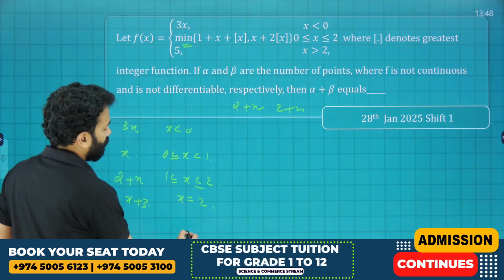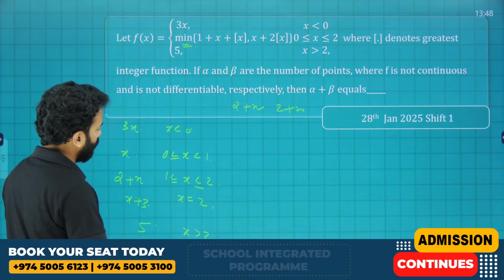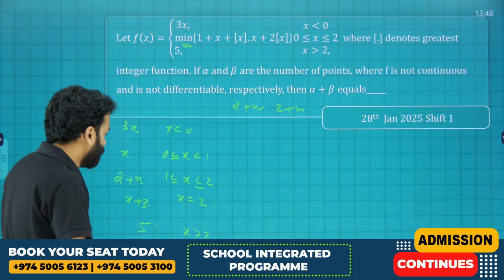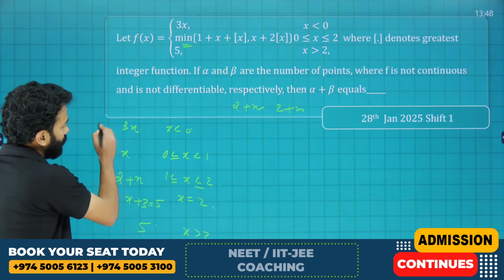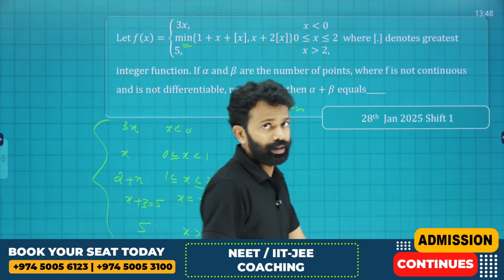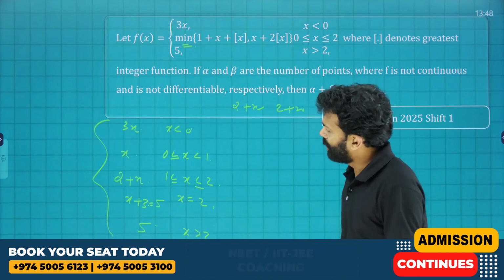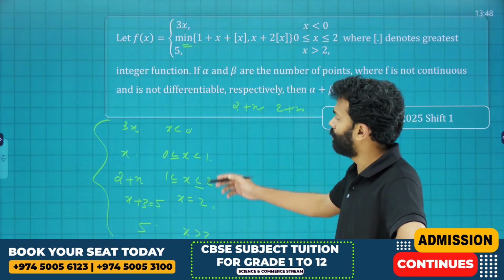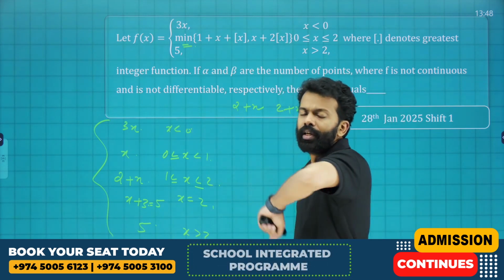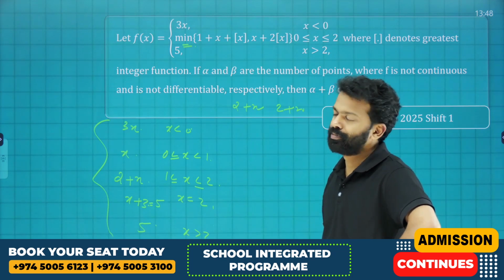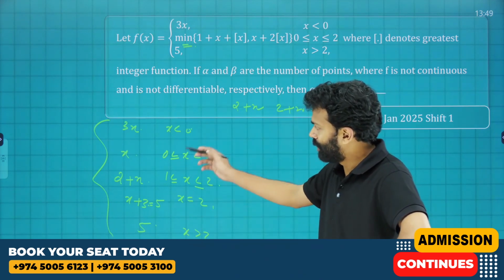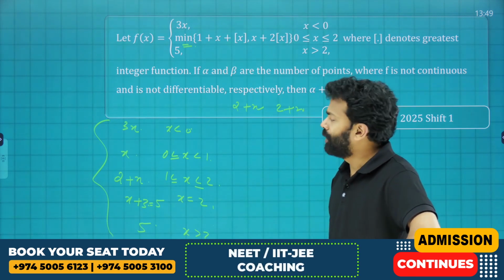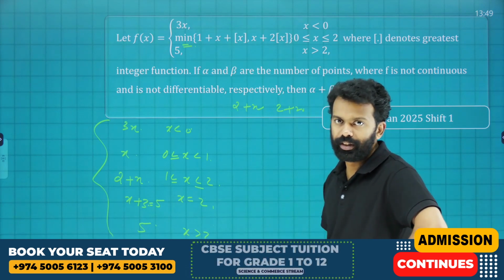And if x is greater than 2, what is the value? The value is 5. So if x is equal to 2, the value is x plus 3, and this is the constant value, right? Therefore it is equal to 5. Okay, these are our corresponding characteristics of the function. There are two methods of doing this. Either we can apply the continuity method by substituting and evaluating, and differentiating and going for left hand derivative and right hand derivative, checking whether they are equal or not. But instead of that, we can draw a graph and formulate it easily.